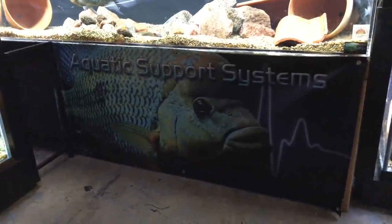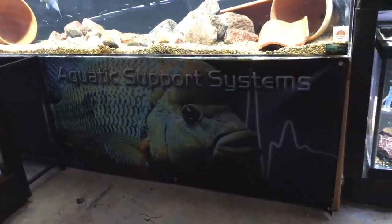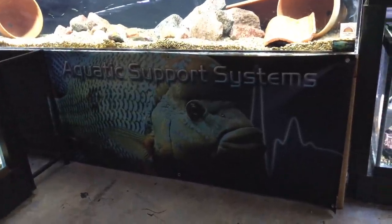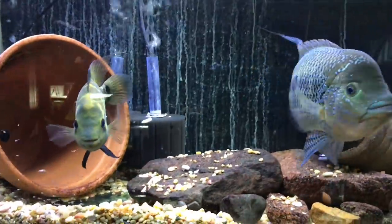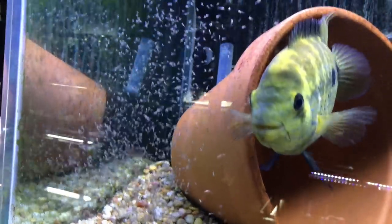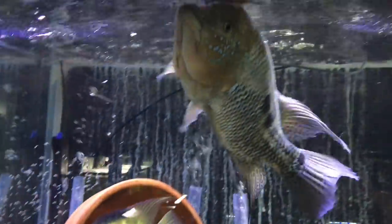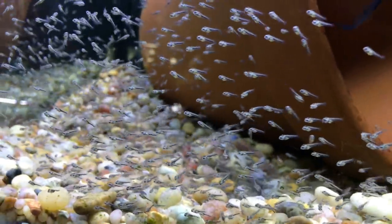I had this banner made for the fish show I was mentioning — pretty inexpensive, and after the show it fits perfect on the stand down here, so it looks kind of nice. The other Umbi pair — these guys are F1s. This is Magnus and Beast's son, and this one came from another pair. You can see they just had a major spawn — a bunch of free swimmers. I'm going to yank some of these soon, I've got a tank waiting. He's got an attitude like always and she's a real good mom — protects the fry. They spawn pretty regularly; I just don't always get to pull them before they end up eating the fry.